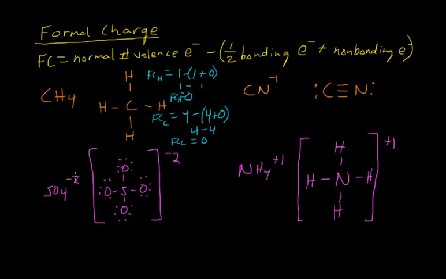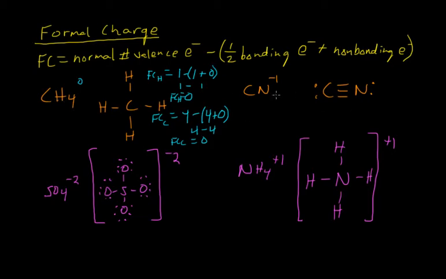And one thing that you'll notice over here, there was no charge on my CH4. If you look down here at the SO4, there's a -2 here, or if you look over to the NH4, there's a +1 here. But for the CH4, the overall charge is 0. It's neutral. There's not a charge. And we can double check our work to make sure we did the formal charges correctly when we add the formal charges for all of the atoms. All the formal charges on each one of these hydrogens are going to be 0. So this one is 0, that one's 0, this one's 0, and the one on the right is 0. So add that to the formal charge of 0 on the carbon, and 0 plus 0 gives me my 0 neutral charge for this particular molecule.